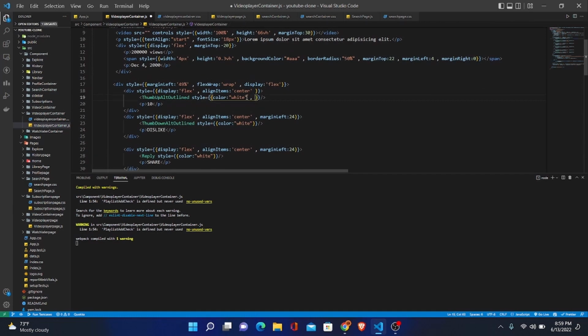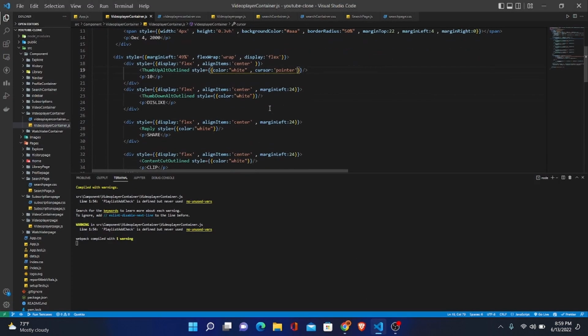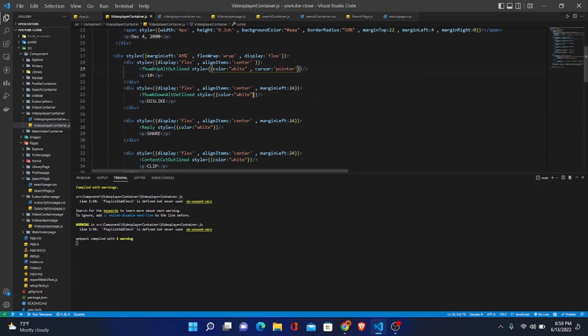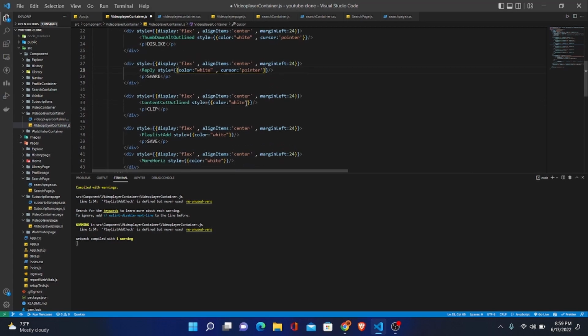So let's add a cursor pointer and see. Let's give it cursor pointer here too.